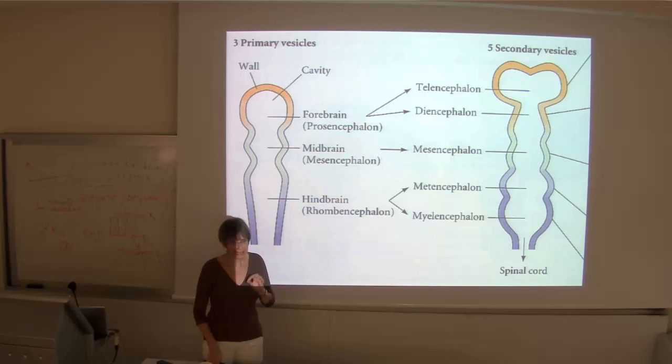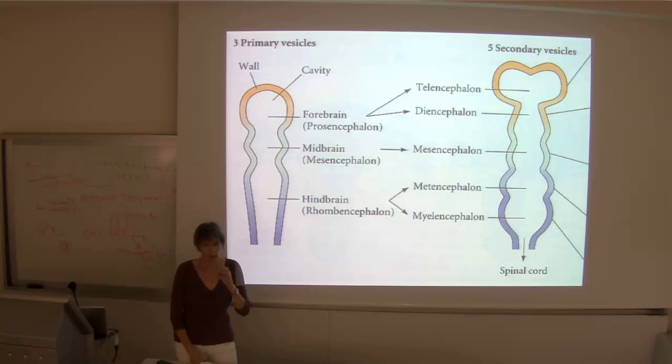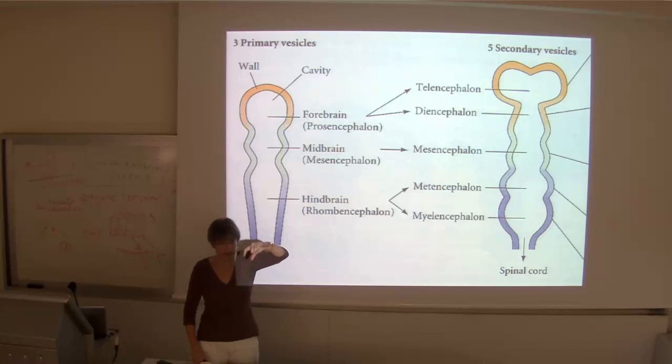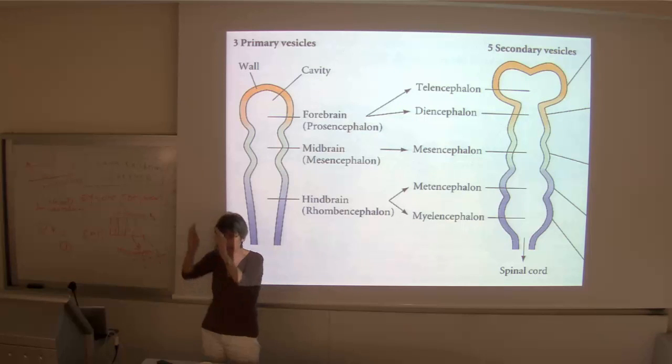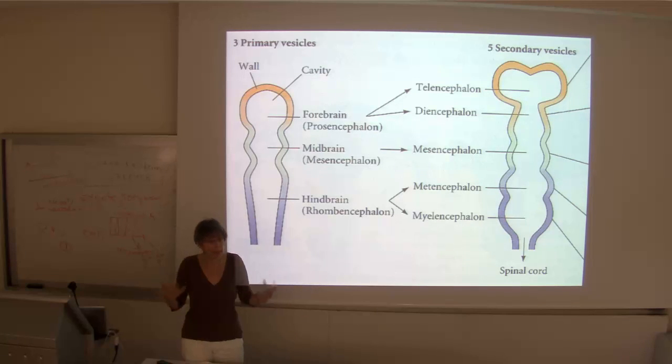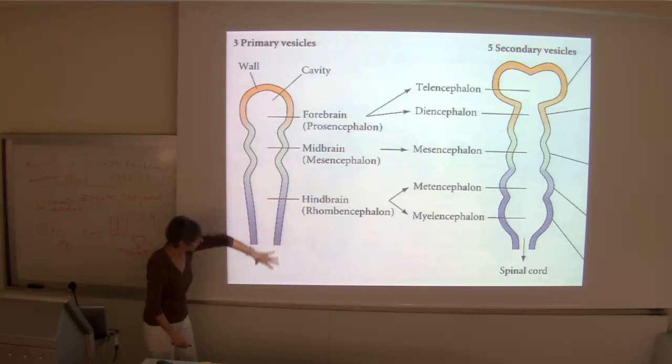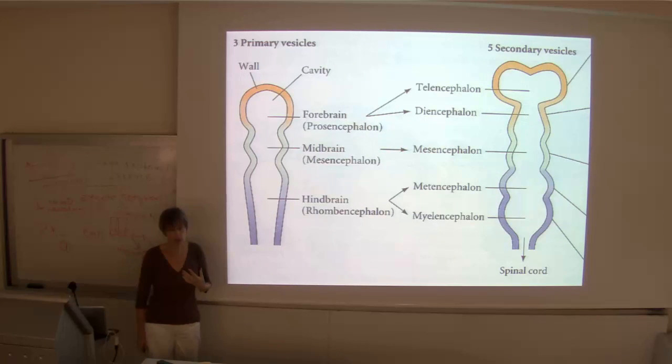The brain is a specialization of the neural tube. Now, whereas the spinal cord remains very primitive as an epithelium, because the spinal cord is a tube, the brain has to grow because it has to accommodate many, many neurons and astroglia and oligodendroglia and microglia, which are the immune cells of your brain. So it grows by differential proliferation, one of those processes I mentioned in the list of processes that govern development. So what you see here is at the beginning, everything is a very simple tube. This is the way development begins, from simple to complicated. This is the message. Never mind if you don't know exactly how.